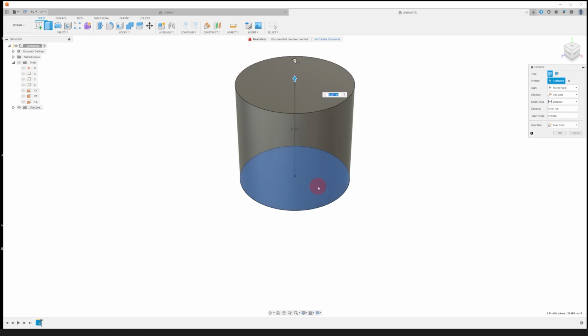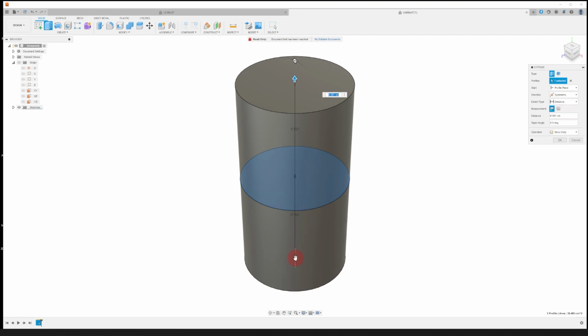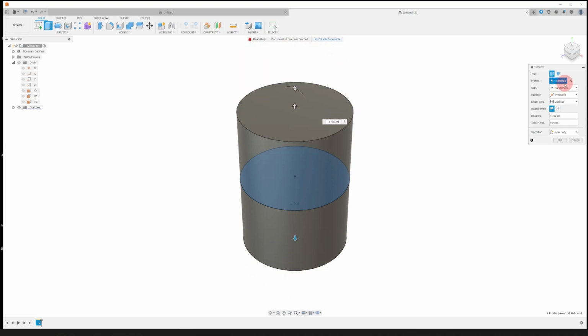of that circle. So you can see over here, there are many different options that we can choose from when we edit our extrude feature. I can, for instance, make this 2-sided, and now I can drag on this arrow and you can see that there's extra distance coming from the bottom of the shape, not just from the top. I can also make this symmetric so that in both directions, above and below the circle, you have the same amount of height. So I'm going to make this one side.